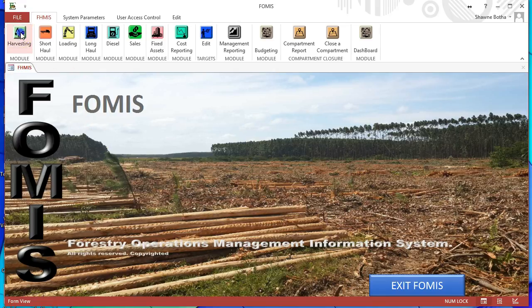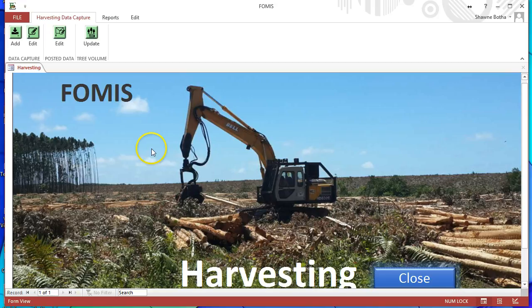If we go to the main menu and click on the harvesting module, it brings us to the first tab, which is where we control the data entry. Essentially, as I explained in my previous video, these menu icons are shown depending on the access level of the user. Under normal circumstances, for people just doing data capture, just the first and second icons would be visible, and then on your higher levels, you would have this edit poster data visible.